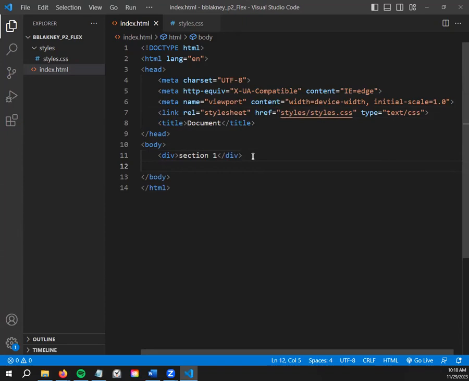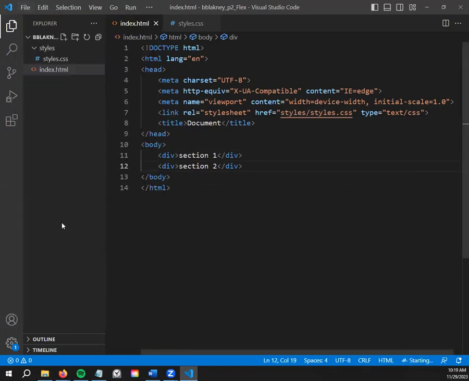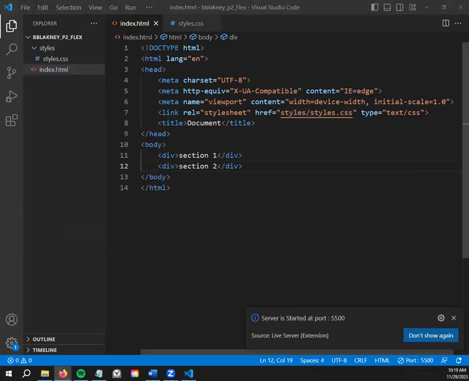All of these block level elements, you can also just type div and enter, and that's going to auto add the start and end tags. Go section 2, right? This is stuff that we're used to. I have autosave turned on, so I'm just going to go live real quick and then pop this open. One second. Yep, there we go.